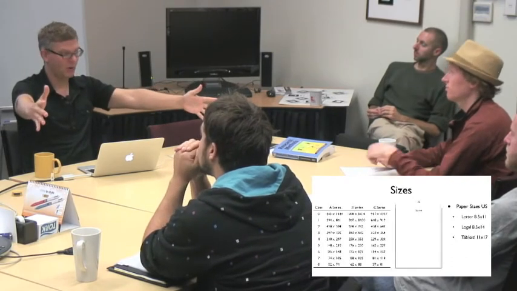Now, the Americans, of course, they use something else called letter, legal, and tabloid. And they have the difficulty that they picked something which is almost like A4, but it isn't. In any case, they have the problem that the proportion doesn't stay the same. Legal is a double of letter, tabloid is a double of letter, but the proportion changes. So it's not as elegant. And they only have three. It doesn't scale. So it's really not good.